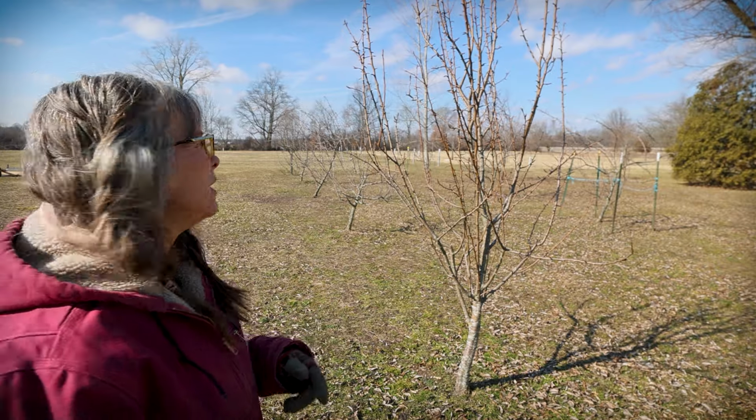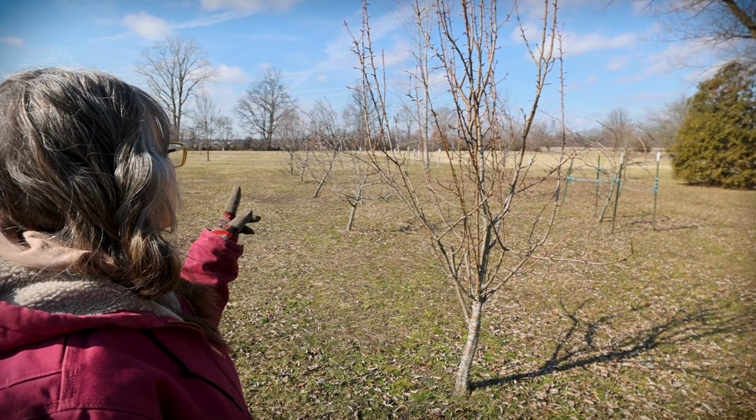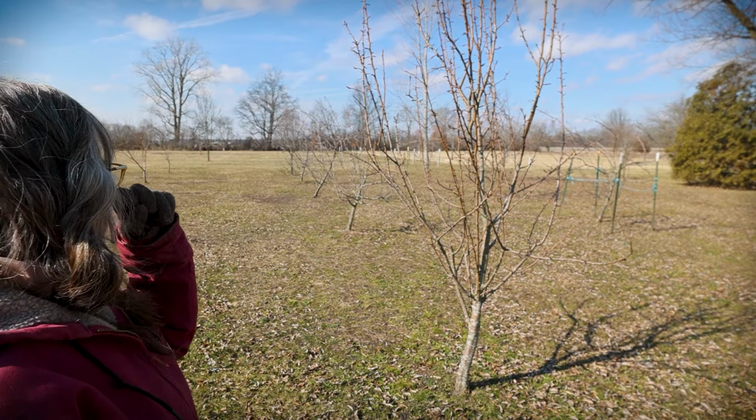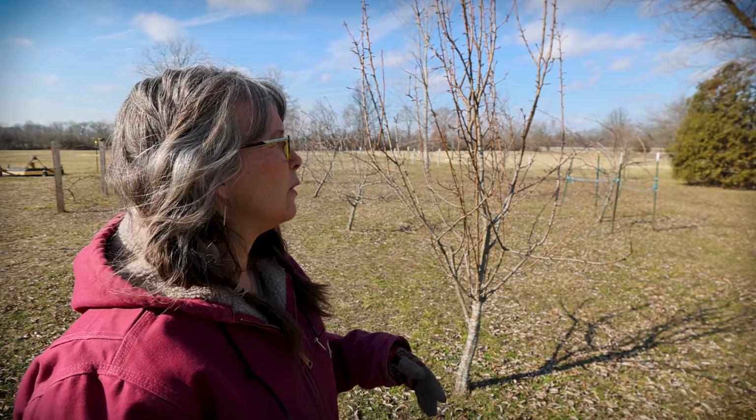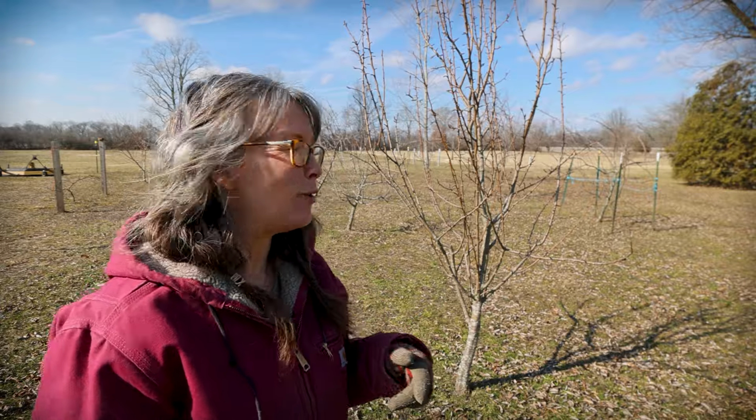My name's Rachel, and today we are out in the orchard. We have two, four, six, eight or so fruit trees out here, peaches, pears, and several varieties of apples that need some serious pruning. I have missed the last two seasons pruning and taking care of my orchard. This year we're gonna get that back under control.